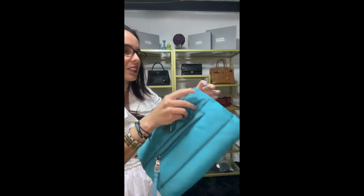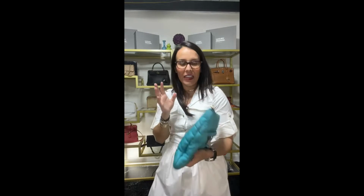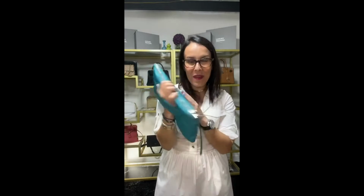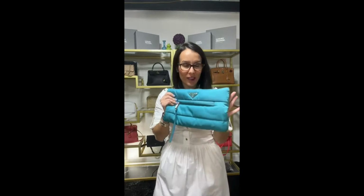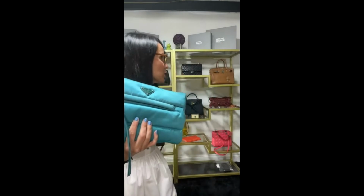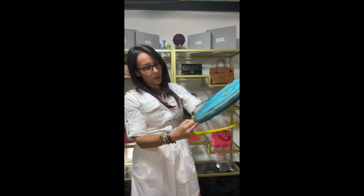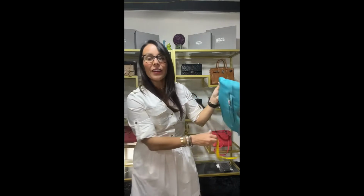But overall, it is a great piece. It'll fit a lot. The color is just a dream. And I like the fact that you can just hold it like this because it has that nice little handheld strap in the bag, making it very easy to carry, very easy to wear. And the color, I absolutely love the color. And the price is insane for this one. The price for this is 420 pounds, which is 529 USD. And this is a really good size, a nice big one. It measures about 12 inches in length and about 7.5 inches in height.